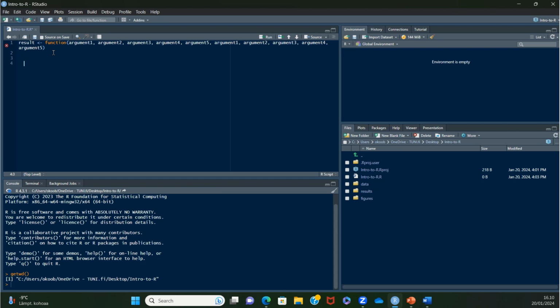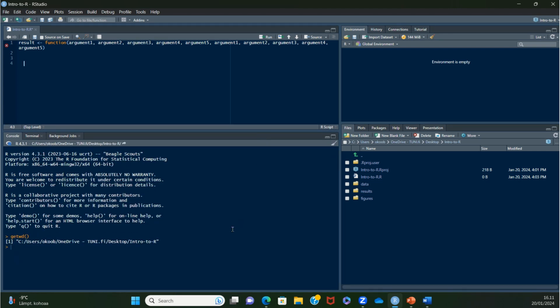Remember, the script editor is where you write your code in text and you can save it. This is where we are now. And this here is the console. So we are going to see how we interact with both of them, starting with the console window.